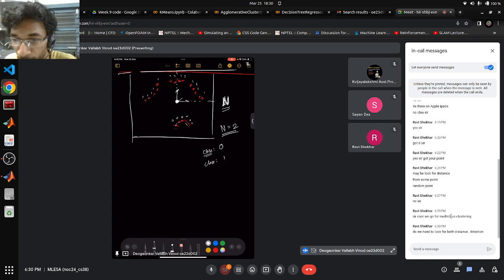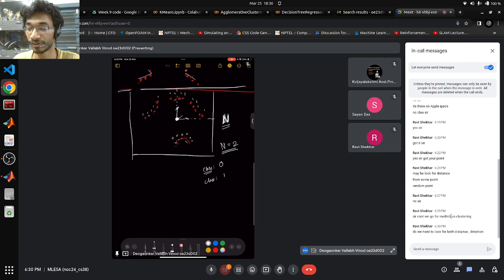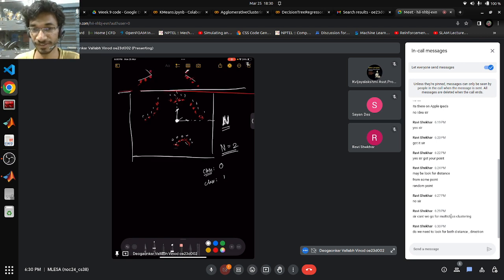Do we need to look for both distance and direction? So in this particular case, all of these data points that you have, you already have their coordinates. Let's say your robot is at some location. You would consider that location as the origin, and let's say the direction of your robot's particular heading you consider as the x direction, and perpendicular to that you consider the y direction.